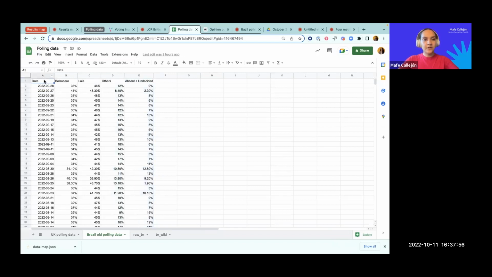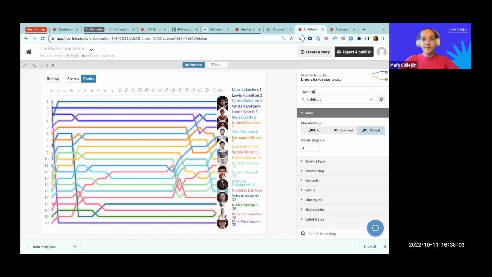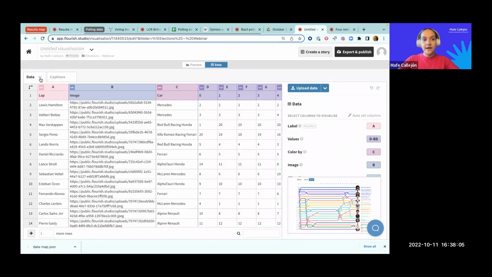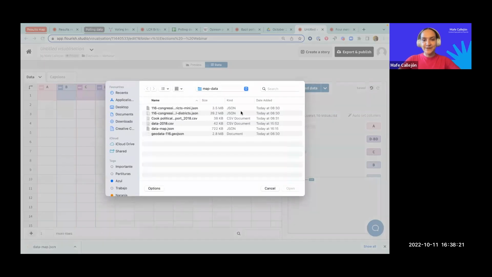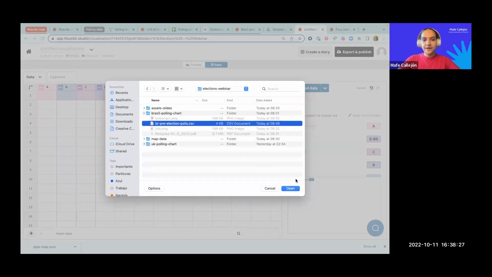So I'm just going to copy all of this data. Oh, actually, no, that's the first step for the racing line chart. Instead of copying and pasting data, we recommend you actually upload it. That makes sure that the interpretation of the different columns using data magic, which is one of our latest features on templates, works better. For me, it was second nature to copy and paste my data, but I remember that it's best practice not to do that. So I'm just passing along that information. And here we go.